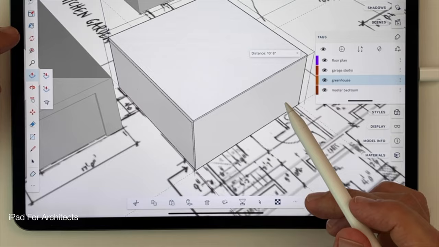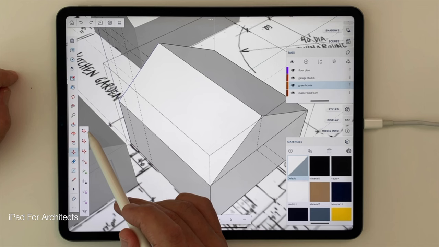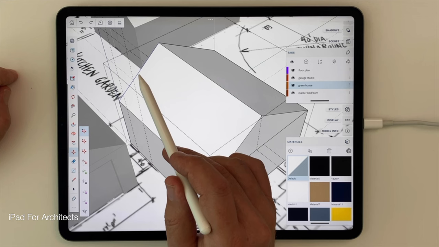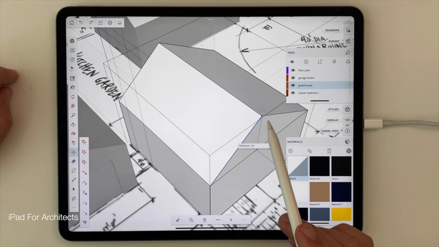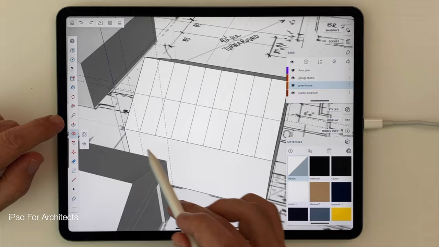So if I select the move tool, then tap the copy mode in the context icon, then I select the far edge of this roof and highlight it in blue and drag it across, it moves the thing like it normally does. But then if I tap in the dialog box, I can do that thing we used to do where you use a forward slash to divide by a certain number of divisions, or you can use an asterisk to multiply. And here I'm dividing by 8 divisions this time.